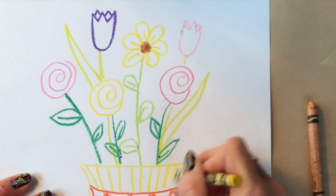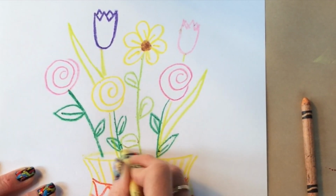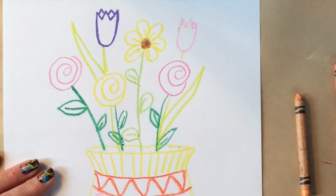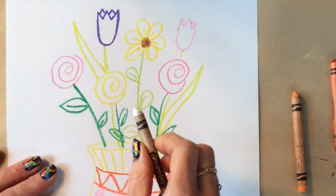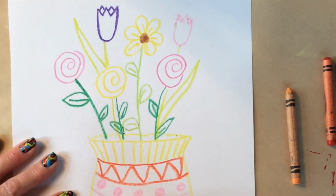Now you, again, decorate yours however you want to. Put as many flowers in as you want. You can fill your whole paper with flowers. They could all be roses, they could all be daisies, they could all be tulips, whatever you want. This is your project. I'm just giving you a demonstration.